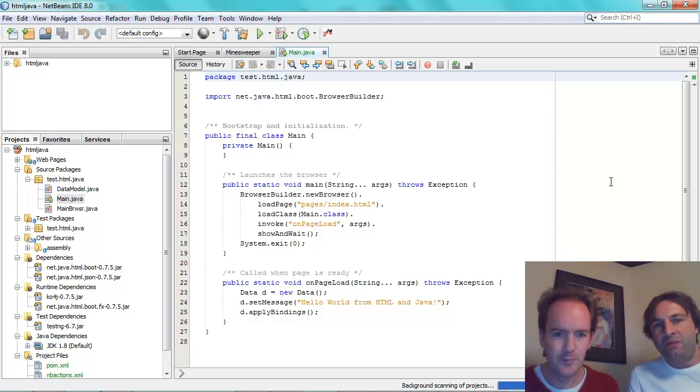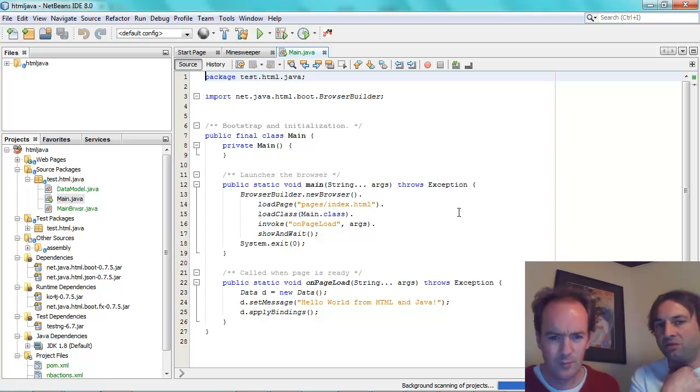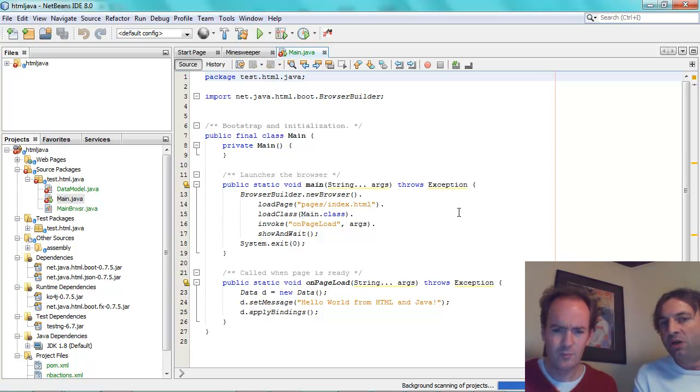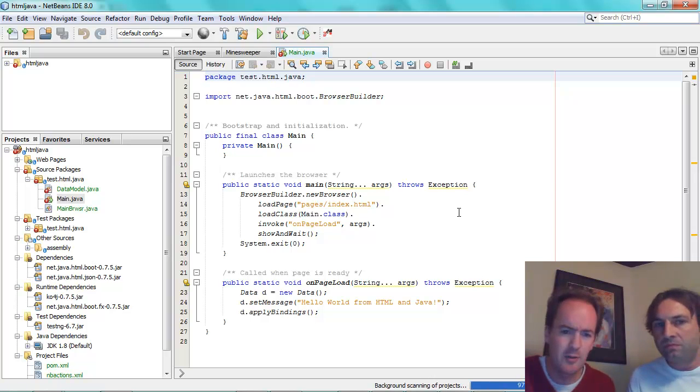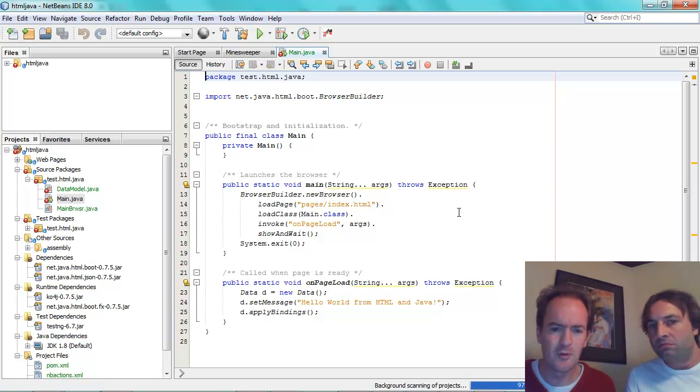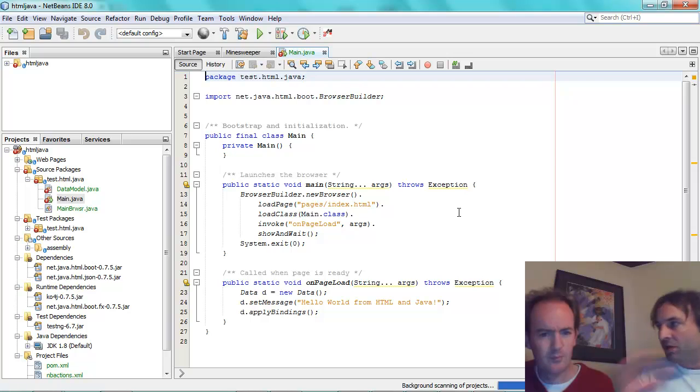Okay. So in this main method, you see you've got this browser builder, and this browser builder creates a component. It creates a new browser, and it depends on the implementation and on the platform where you deploy to what browser will actually be created. It could be, like in this case, a JavaFX web view component. How do you know that this is a JavaFX web view component? I don't know that, because the idea is that there can be different implementations in the background, and depending on what libraries you pack with it, you will have different browser implementations.